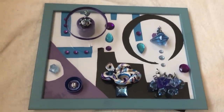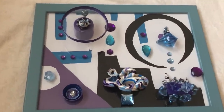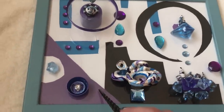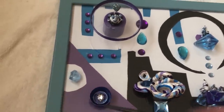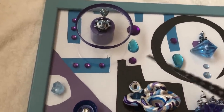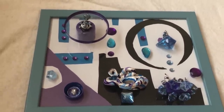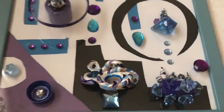But this is the last one that I have in my possession, so we have a collection of 12 here now. As I said, this one is called Futuristic Ice Age. It's got a blue frame. It's white, black, purple, and light blue. Look at that, a cat here. I have 3 cats, that's how this happens. Blue, but light blue. So with this one, I really wanted to stick to a theme of these colors, and specifically focus on the light blue, because I just think that's such a beautiful color.